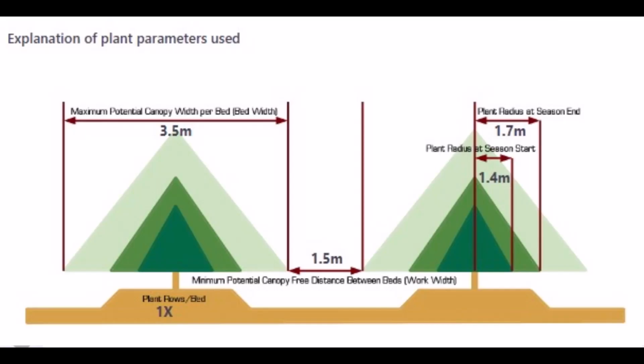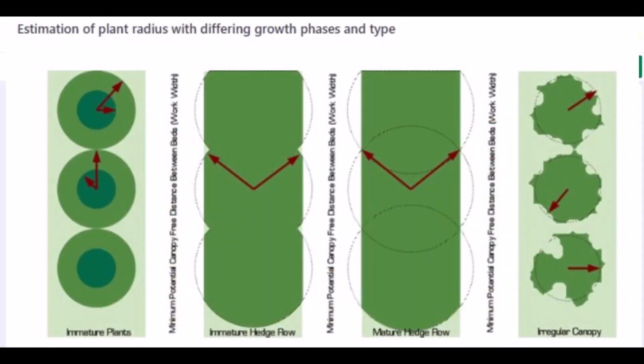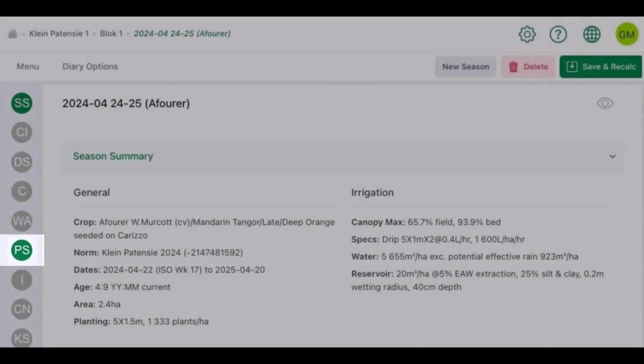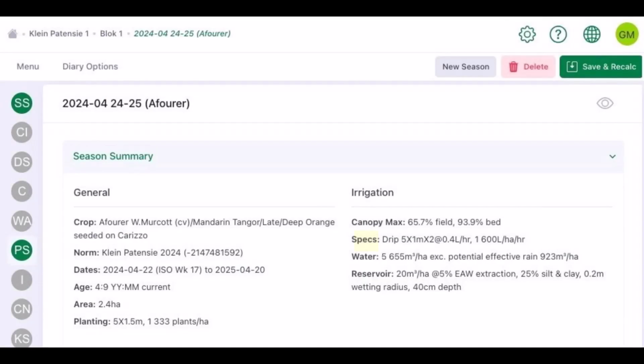Essentially, this value pertains to the allowed space for the tree to grow. Remember, these values are generated based on plant specifications. Make sure the plant radius you input is accurate. It directly affects these two important metrics. For further information regarding plant specifications, click on the PS button on the left-hand side of this page.